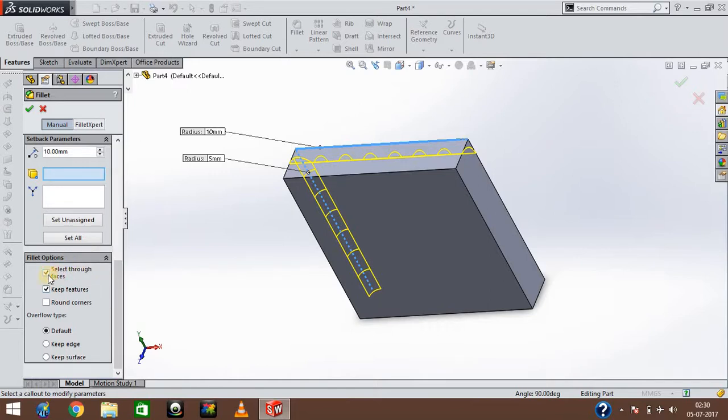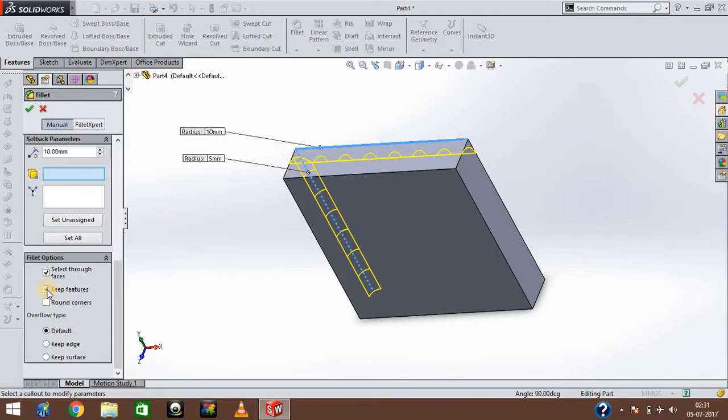In the fillet options, there are select through faces, keep features, rounded corners, and the overflow types. You have seen these options in the 2D sketch modifying options. In keep features, this one is important. When your fillet or cut feature is large enough to consume your complete feature, that means if you have applied any feature that obstructs the fillet feature, it will consume it, it will override it.